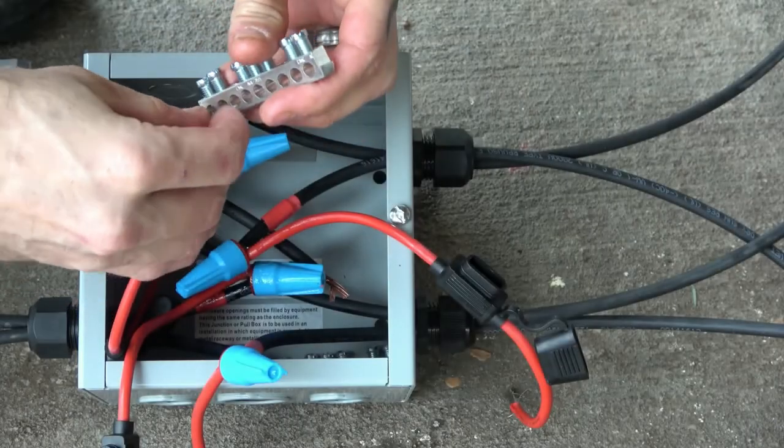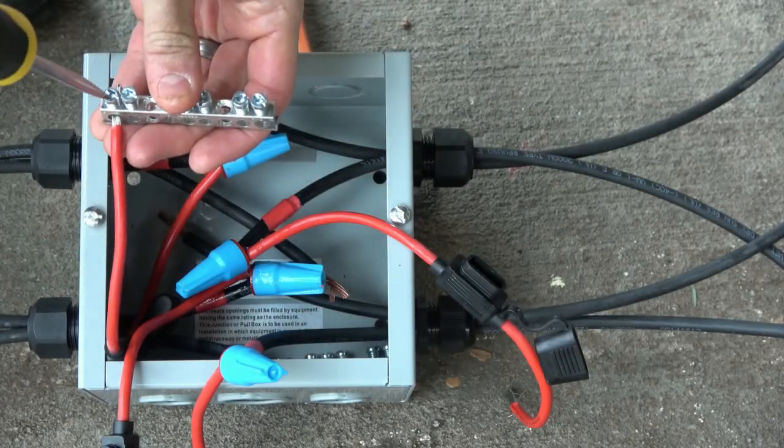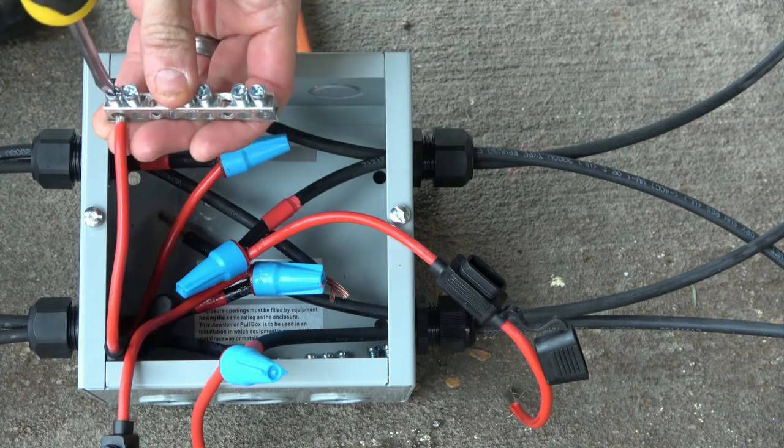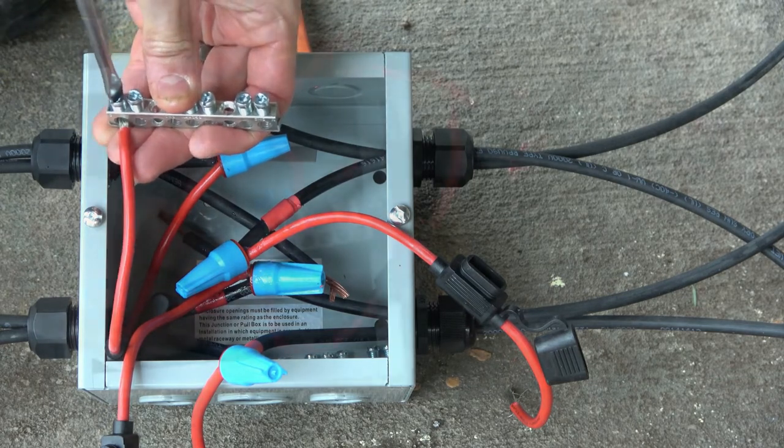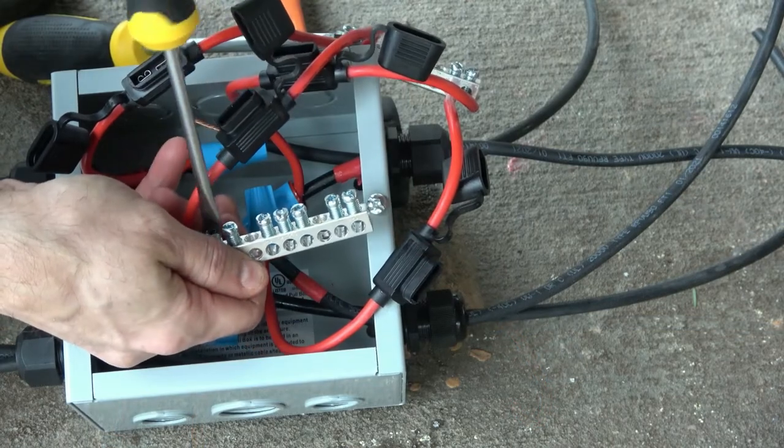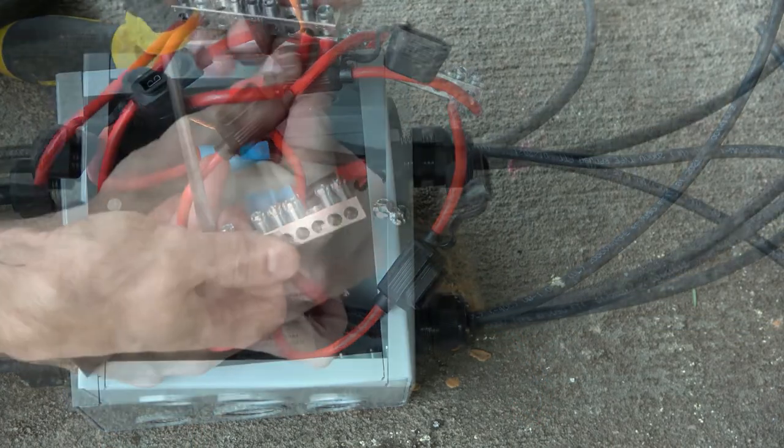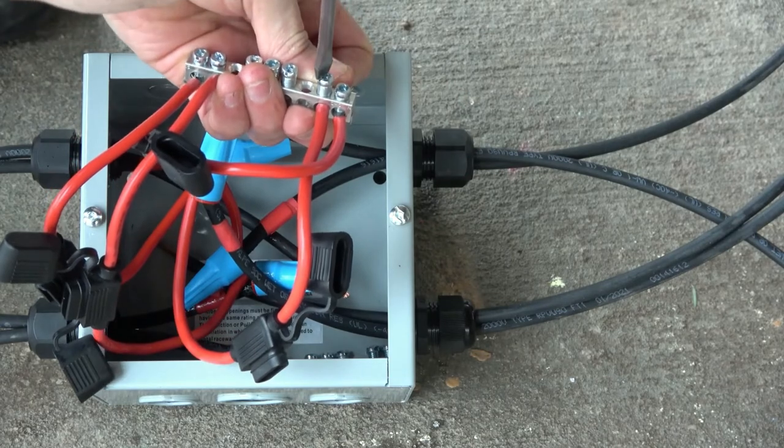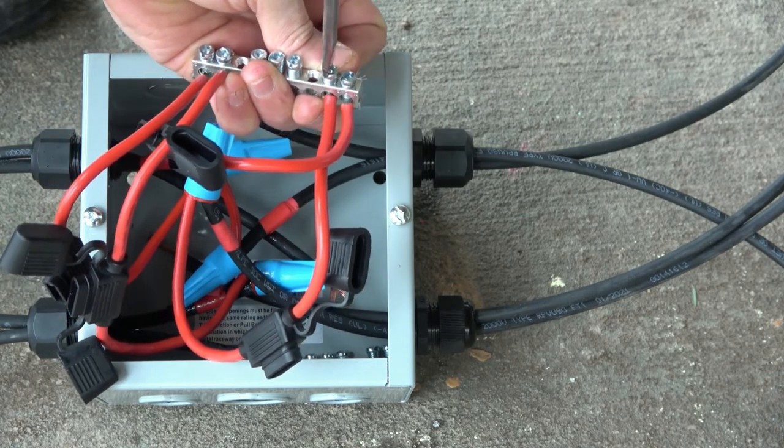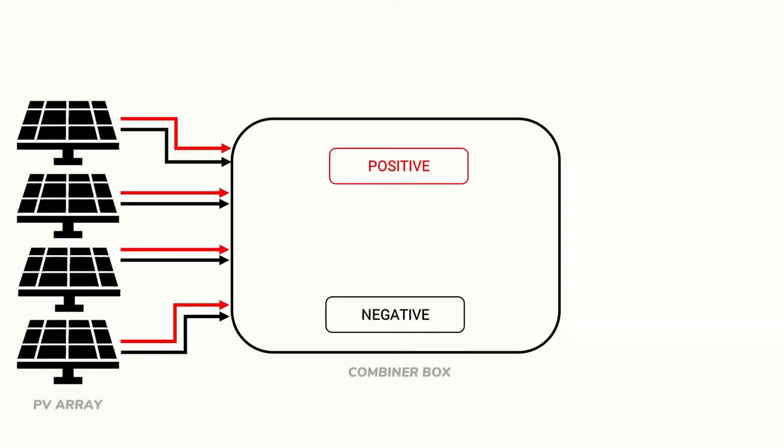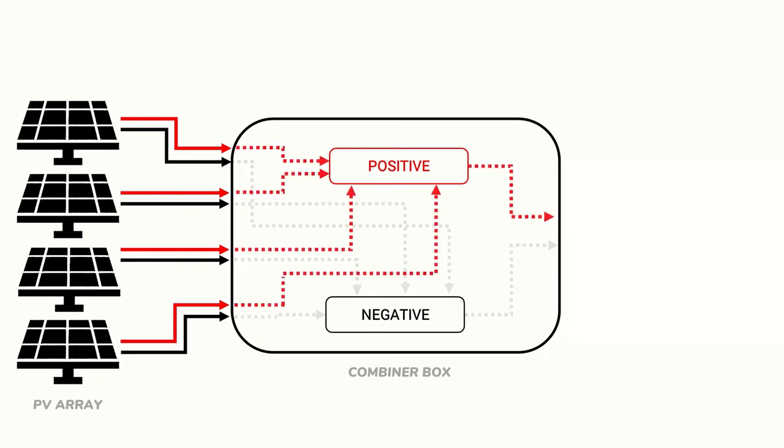Now we'll make the connections inside the junction box. So we'll use two terminal ground bars inside the combiner box, one on each side, but just be sure to select terminals that are rated for the wire, temperature, and current of the system. In any sense, the negative lines will run to the negative terminal and the positive line with fuses will run to the positive terminal. Tightening the screw terminals will provide secure, low resistance connections. And when we're done, the four negative lines coming from the solar panels will be connected to the negative terminal, and the four positive lines will be connected to the positive terminal.